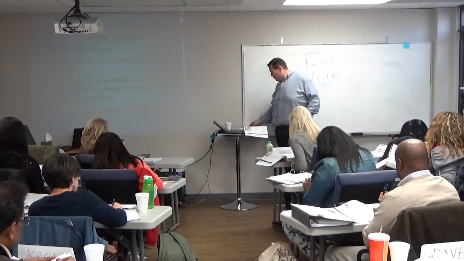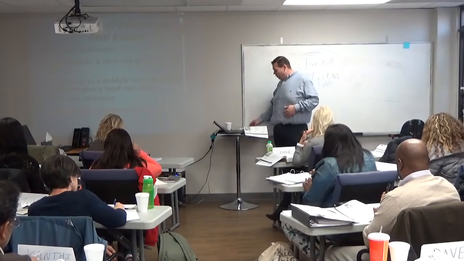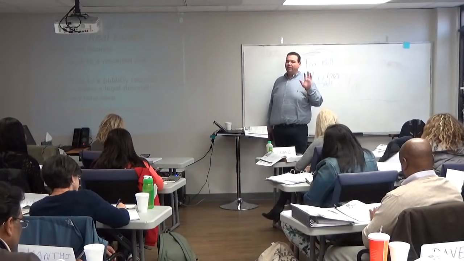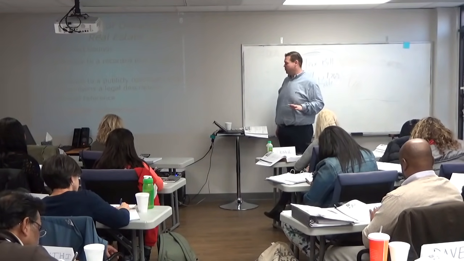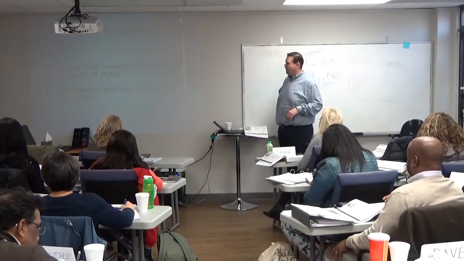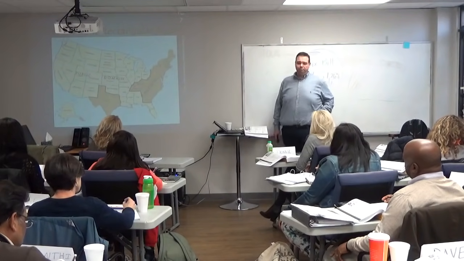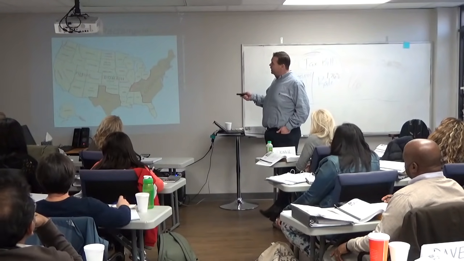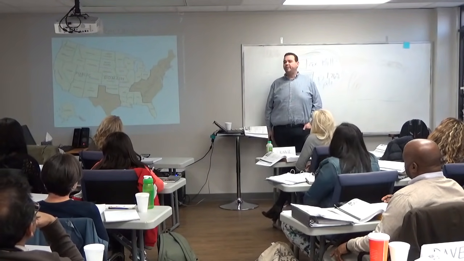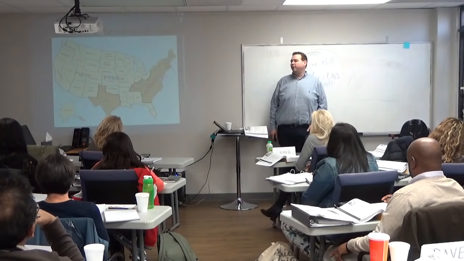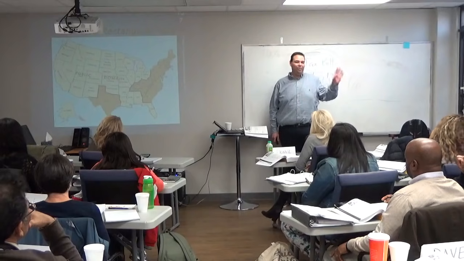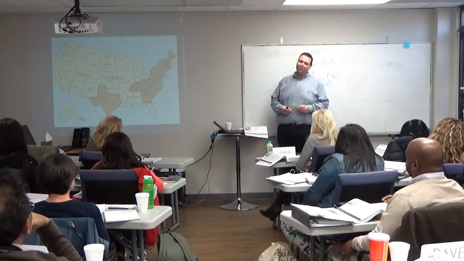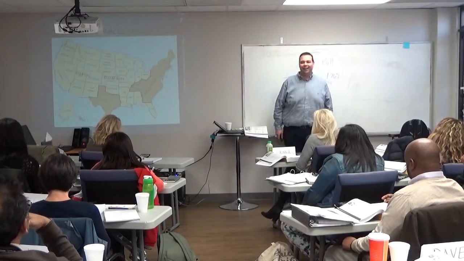So in your book on page 69, we talk about the way North Carolina describes property. North Carolina uses a very old system of property description. I'm going to fast forward here to a map for just a second and give you an idea. Look at this map. The states that are shaded in the dark on the right-hand side of the screen are the states that describe property in the same manner as the state of North Carolina. Do any of you see anything that would tie those states together? If you count them, there are 13 of them. They are the original 13 colonies.